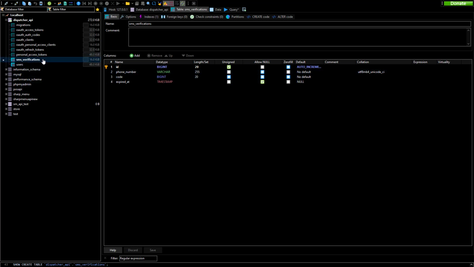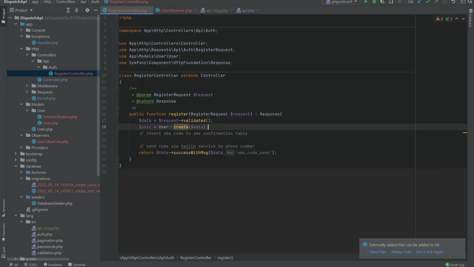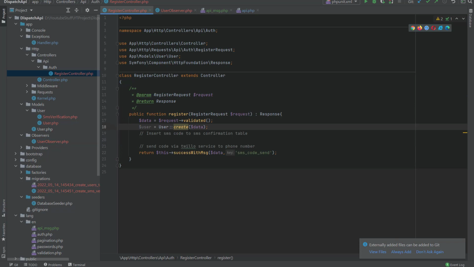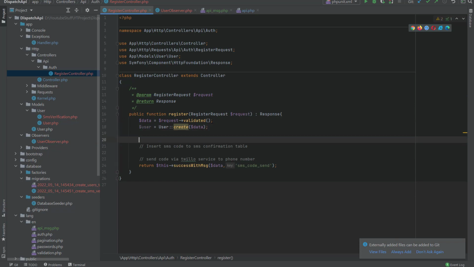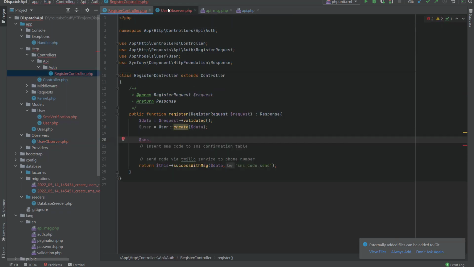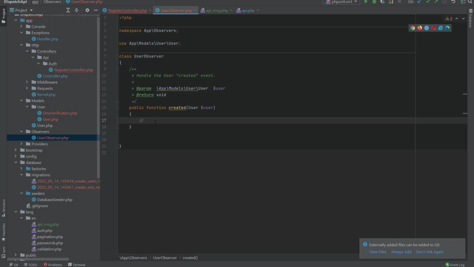We're going to insert it here, SMS verification. Well, I think it should not relate to SMS code. Just create SMS here. This one should only fire notification, and this one should only send the verify code to the user's phone number.